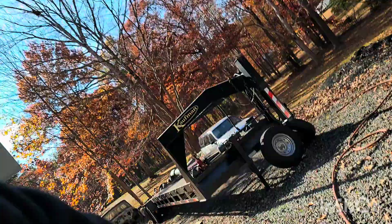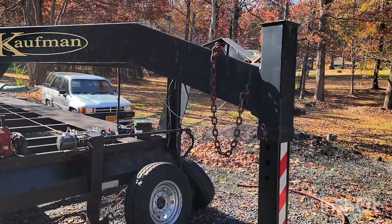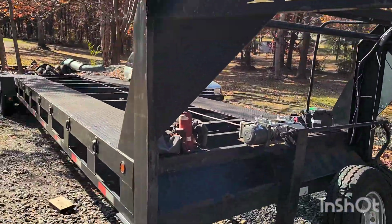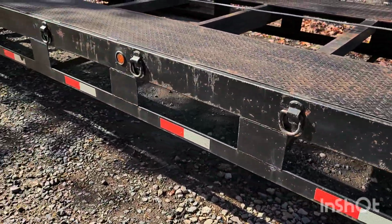But anyway, here's a walk around of it all cleaned up, and we'll walk around the dually too since we power washed that in the video also. But here we go. It cleaned up pretty good.